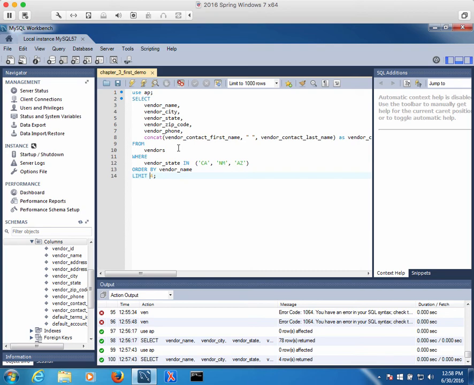And then the select, we've got pretty simple, the names of the columns. We're using the concat function to build an expression from two columns and to give it its own title, vendor contact name.